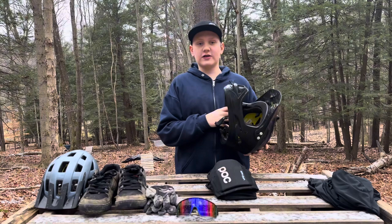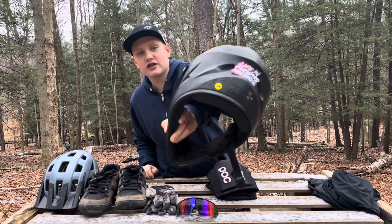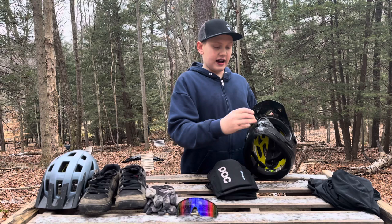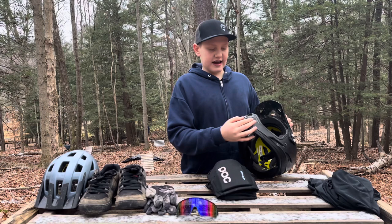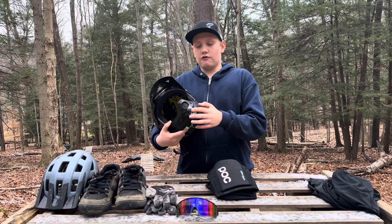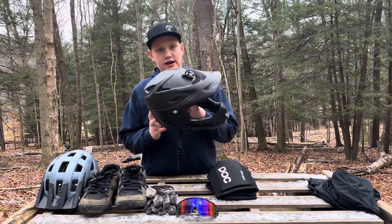It's a Demon Podium helmet and I like it a lot. It's got MIPS, which as I said earlier is a big selling point for me. You may notice some white stuff and zip ties falling out — I had my GoPro mount on the chin, but that didn't work out too well because I broke the old one. I tried a new one, super glued it, zip tied it — looks terrible and it broke off again, so I have to redo that. It's in a large size and it's pretty comfortable. It's got lots of air vents so it really doesn't get too hot.